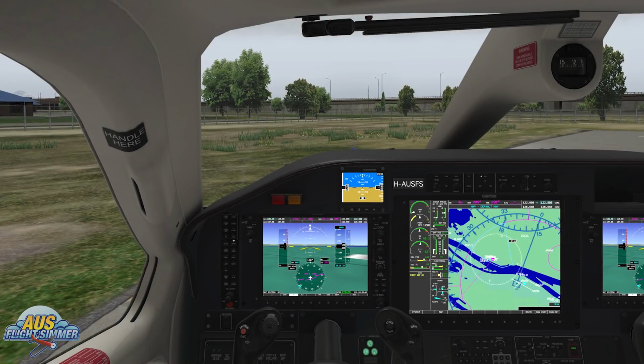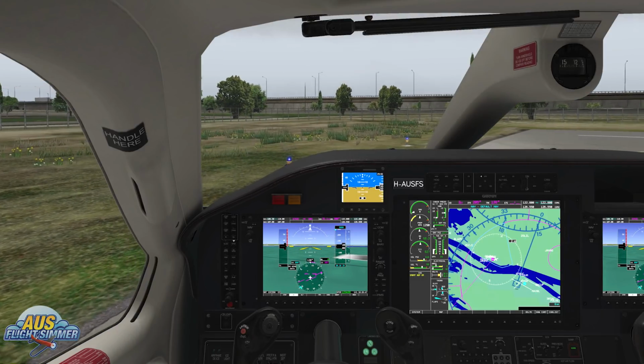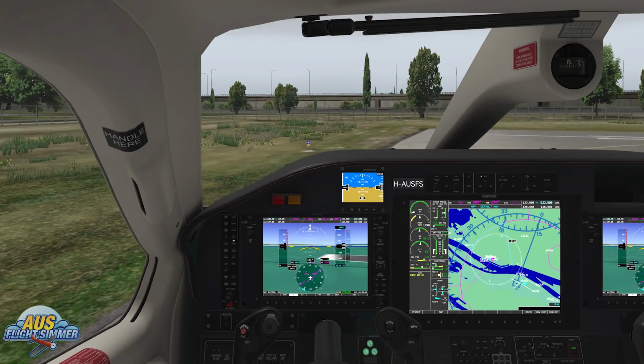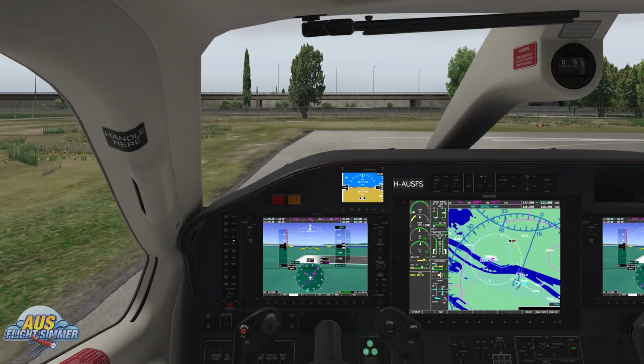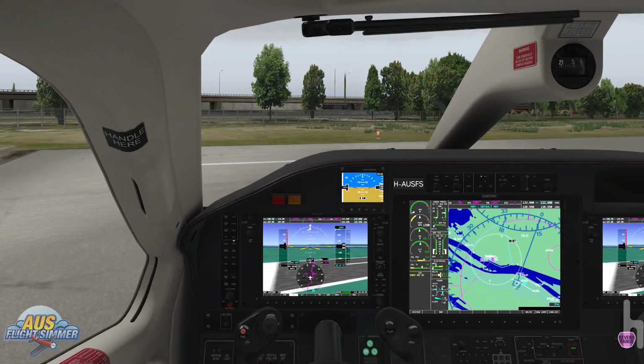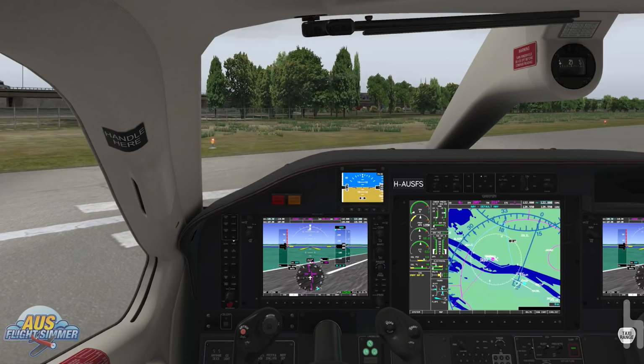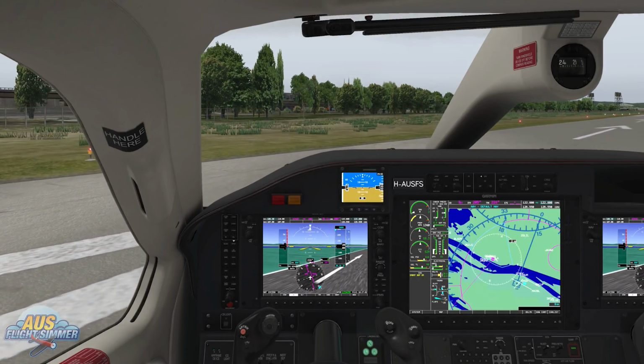We are all configured for takeoff on runway 22. We'll be departing pretty much straight out, and then we'll make a left-hand turn on our way to KOTH. I'll be putting the autopilot on pretty quickly just to show you how that works. So yeah, I'll be quiet now. Please enjoy the takeoff, and I'll come back to you shortly.